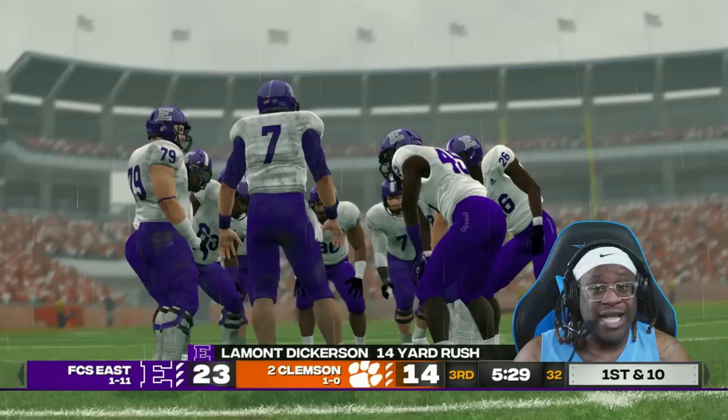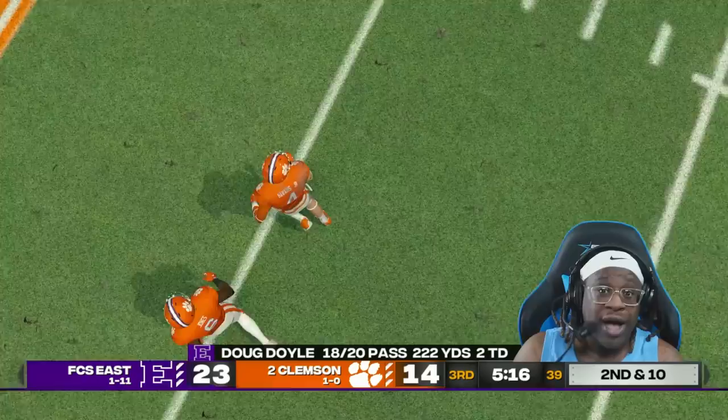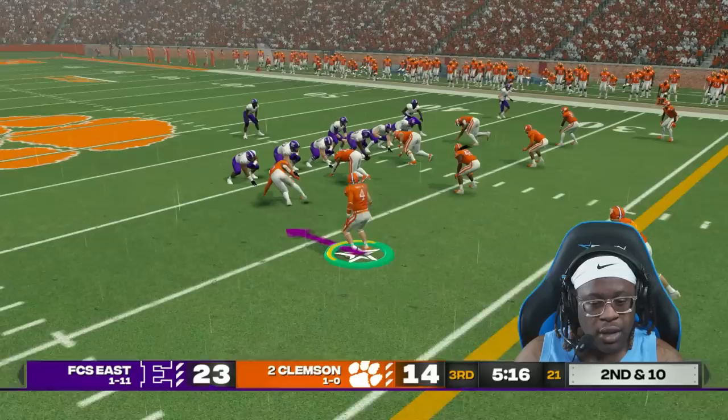All right, first and 10 here, boys. Like, I don't know what to do, bro, honestly. He's wide open, ain't he? Big drop. Oh, my goodness. But he was wide open, Chad. Like, I'm getting blitzes. I don't really want to blitz because I don't trust it, bro. I don't trust my teammates to do what they need to do, even though they got picks last game and everything like that.